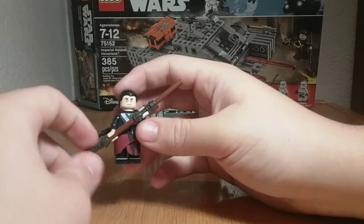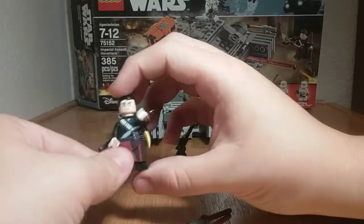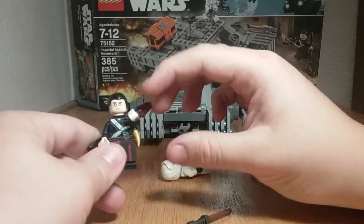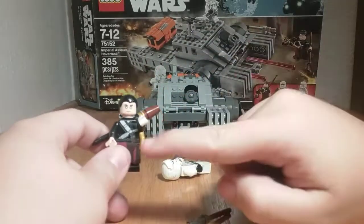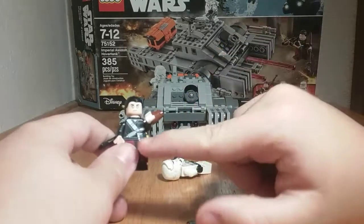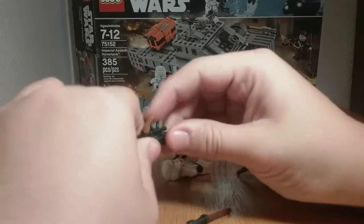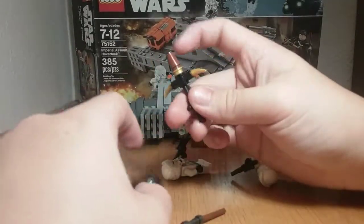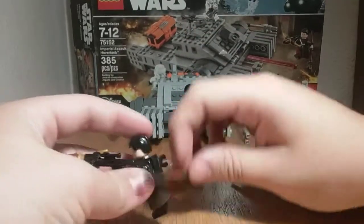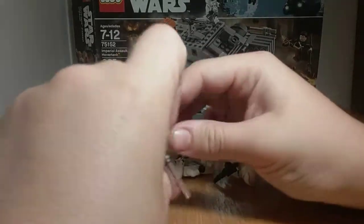He has a staff which is made up of two lightsaber hilts and two vibe blade pieces. He's got a white glove on one hand and his regular flesh color on the other. Over here he has what I think is a little sound device — I think that's how he knew where the Stormtroopers were in the scene on Jedha. He also has a crossbow gun on the back with attachments added to a regular gun piece, so he can hold it as a multi-tool.